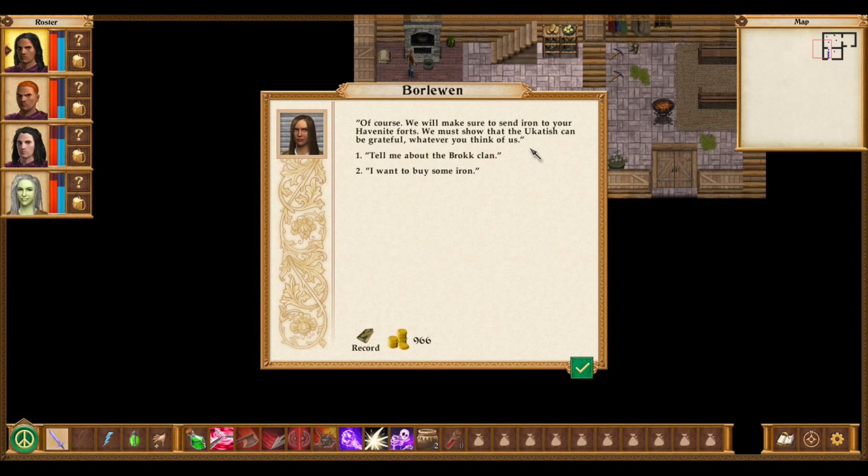Of course, we'll make sure to send iron to your Havenite forts. We must show that the Ukatish can be grateful, whatever you think of us.